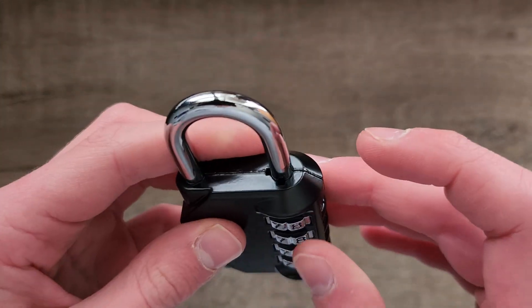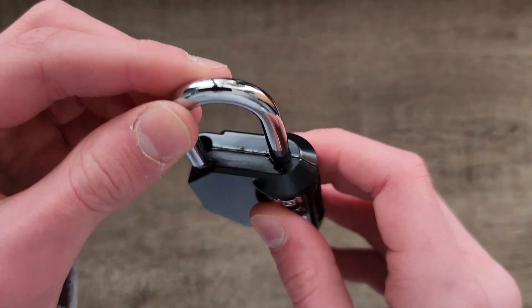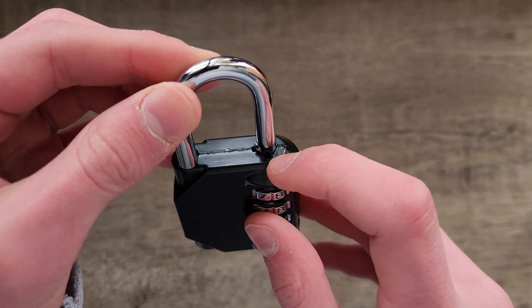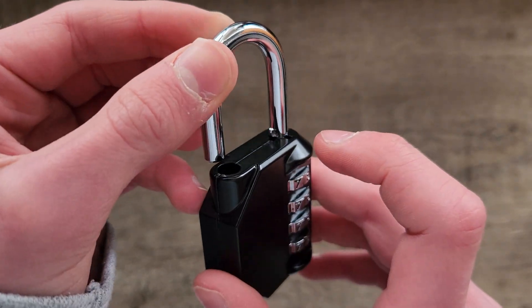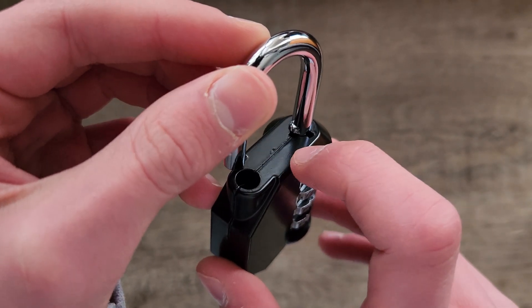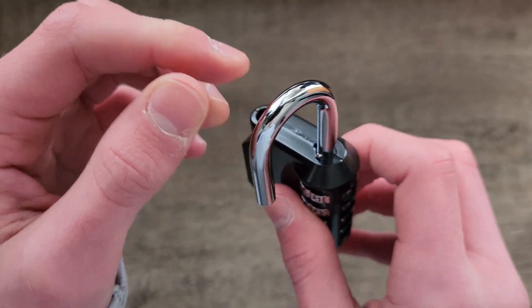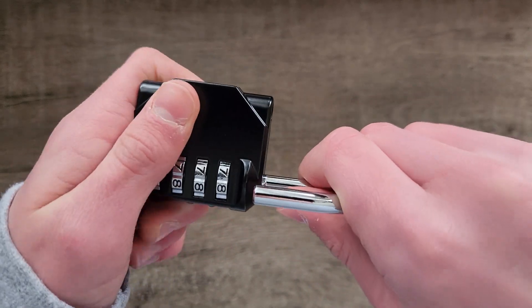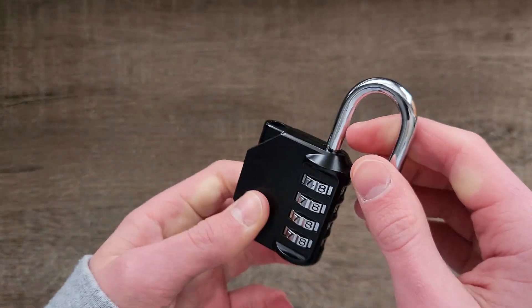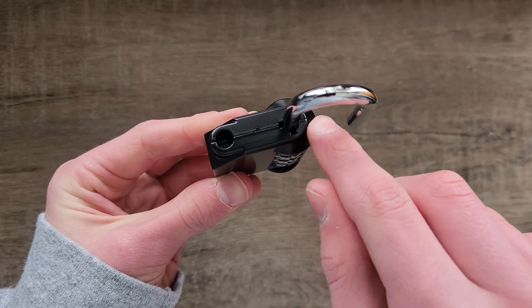A lot of the locks, if you want to change them, you will have to open this up. Do you see this little other hole right here? There's a hole right here for this part. But if you move this here, there's another hole that it can actually go down. When you go down this hole, you just push it down because you'll feel like a spring. You push it down and then turn it a little bit so that it's stuck in there. And you've turned the little knob this way.